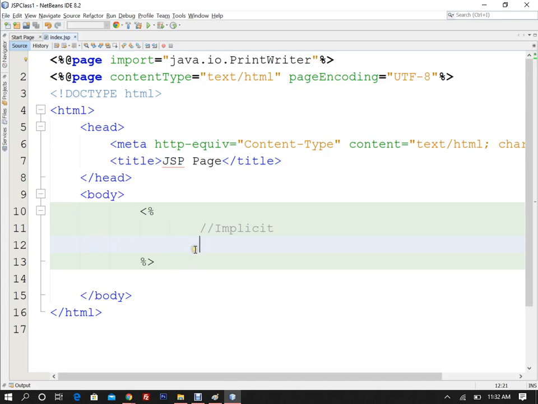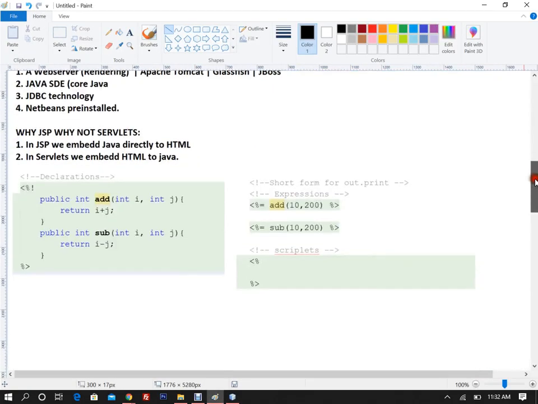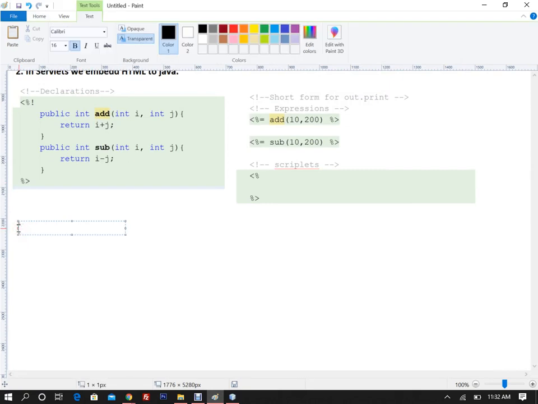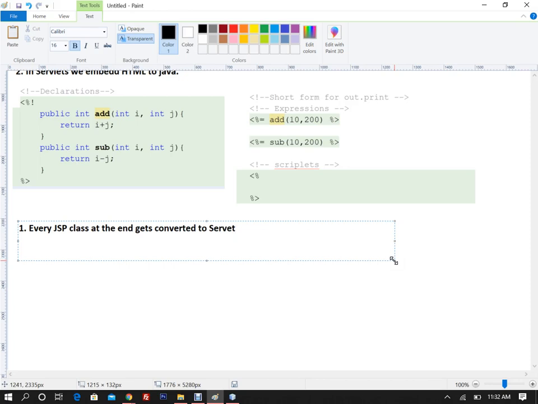So you have to note the following. Number one, you have to note that every JSP class at the end gets converted to a servlet. That means automatically every JSP class at the end gets converted to a servlet.